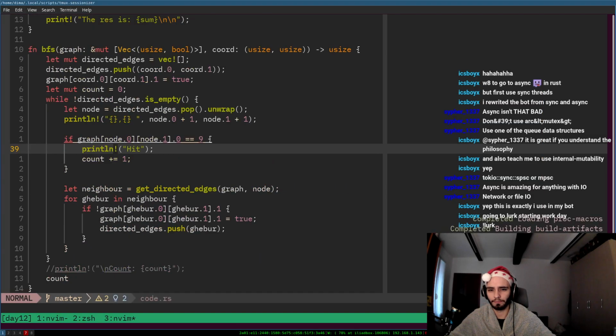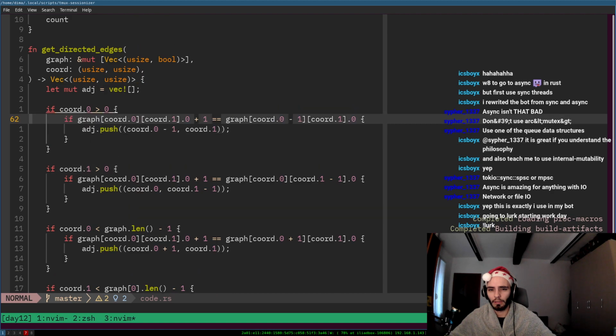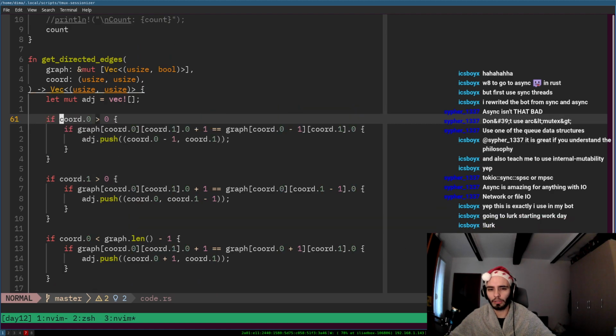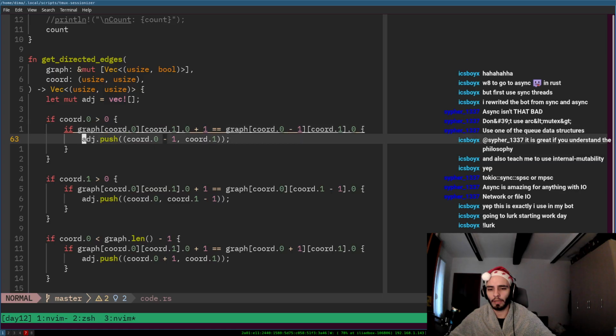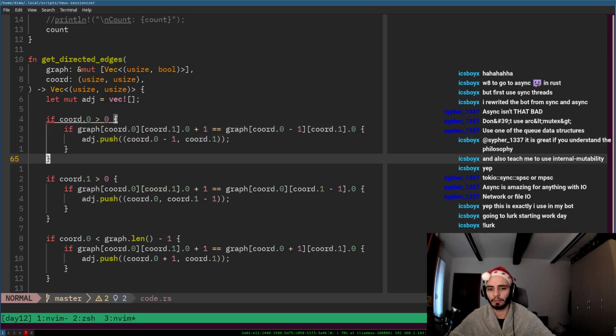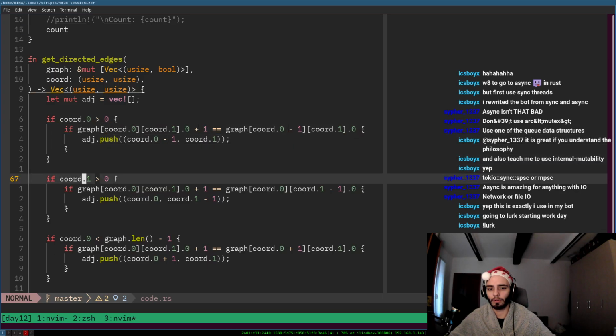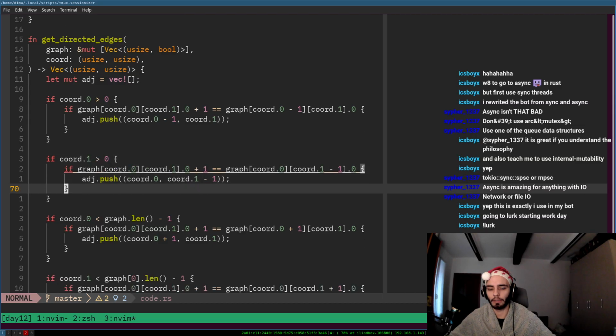Looks about right. Yeah, if my coord is more than 0, I can add it up. If my coord 1 is more than 0, I can add it up. The thing is, what happens if I get in that corner?